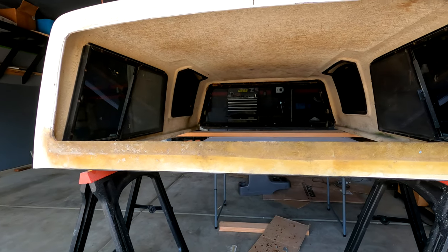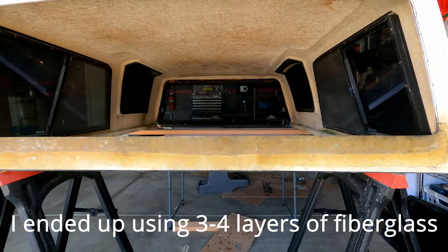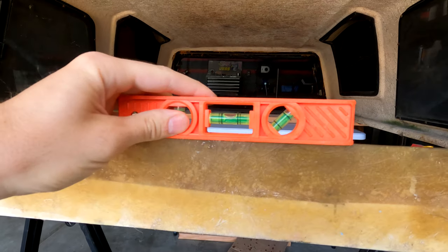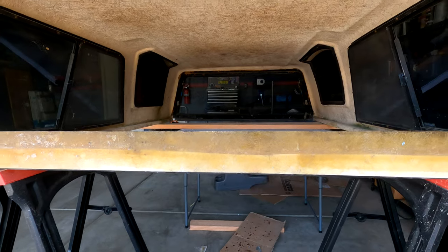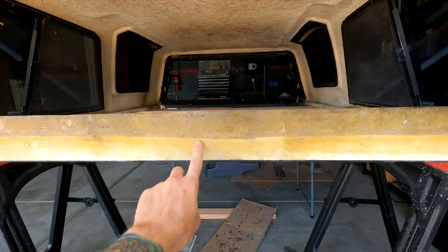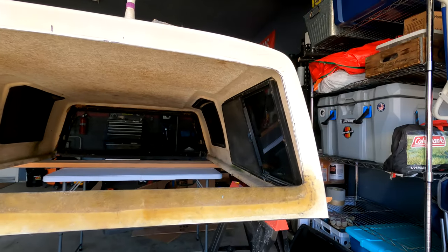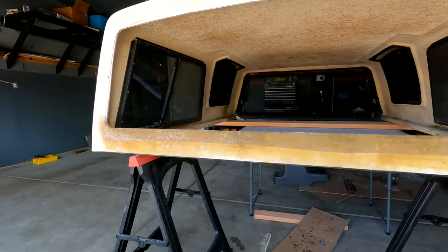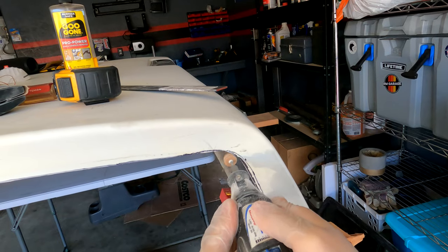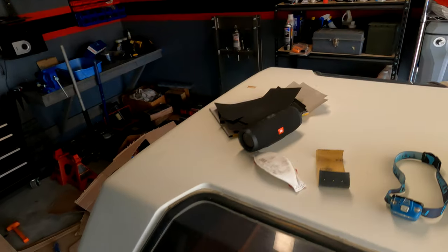The aluminum foil did peel off the fiberglass and I was able to get the fiberglass totally laid down and cut it down to size. I got this thing as level as I could — looks pretty good to me, a lot better than it did. You can see the old material under the new material and how unlevel all of it was. The window is pretty close to fitting and I just have to trim the sides down a little bit. I forgot my face mask — this stuff is crazy, I don't want to breathe it.